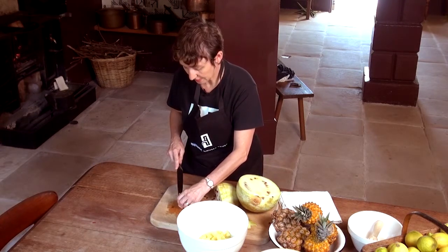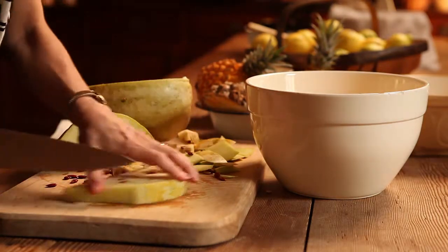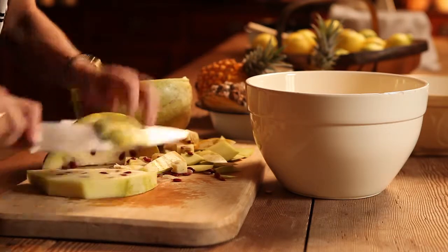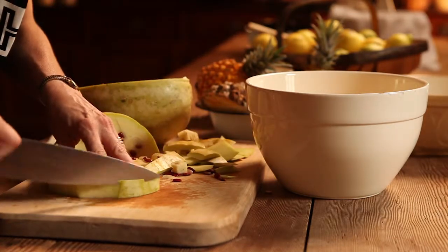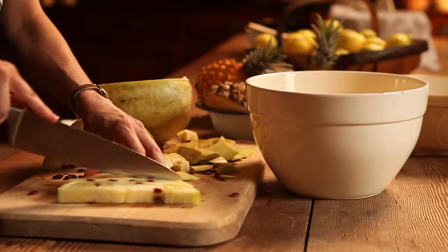I have a tendency to make my jams a little chunky — that's my own personal taste — but that's where you as the cook can do as you please. If you were making this at home, you could actually use a honeydew melon; it has a similar texture. You don't see jam melons around very much — you might see them in a very old-fashioned grocer. I don't think you could use a watermelon; it might just literally go to water. A honeydew might be better.